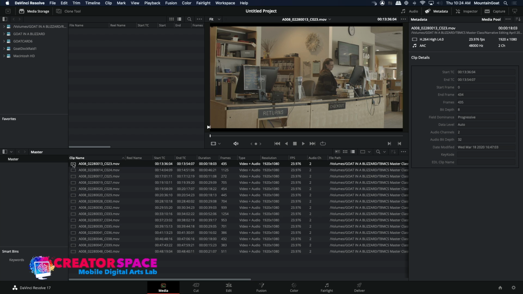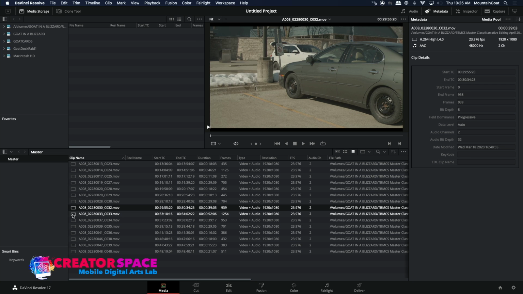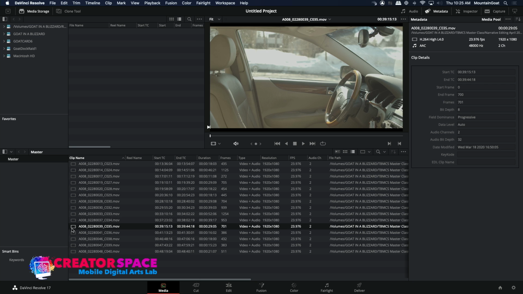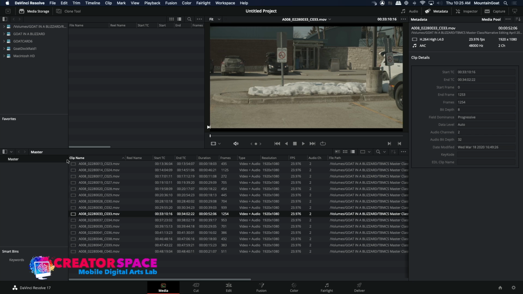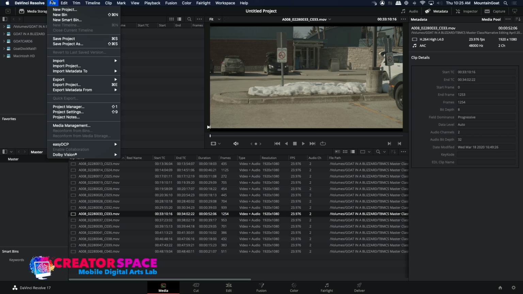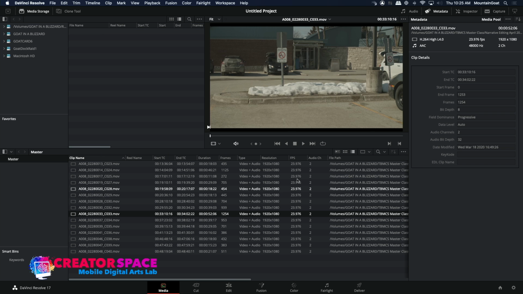So now what I can do is I can double click on this, and each shot's going to show up in the footage. And that's beautiful. That's exactly what we wanted to do. So that's how simple it is just to bring in your footage. So how do we do that again? So we go to File, Import, Media, find your footage, simply click on it, hit Open, and it brings it in. It's already in, so it's not going to do it again. And that's it. Then we are ready to go.